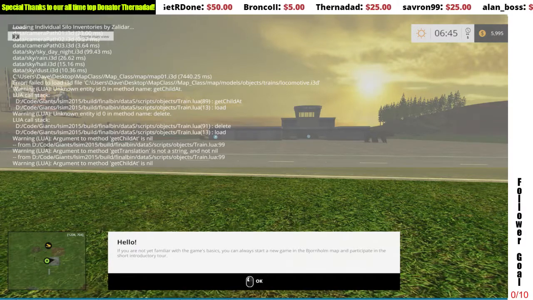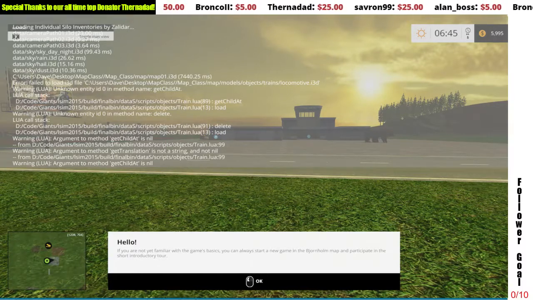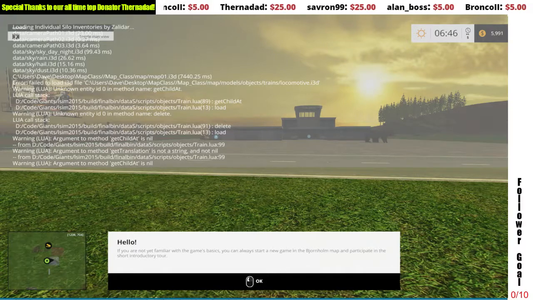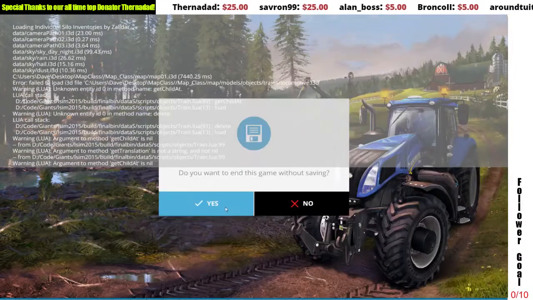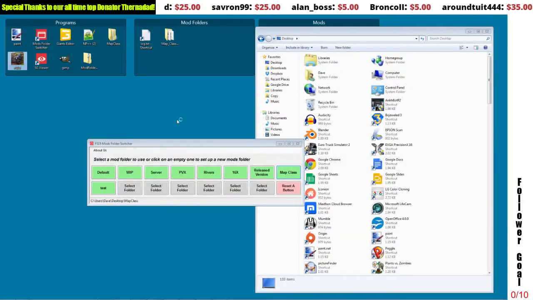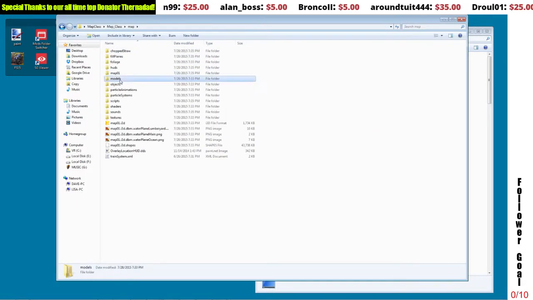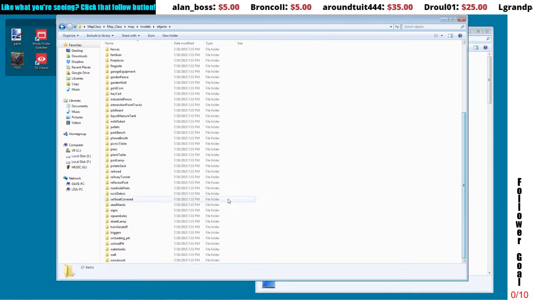that train file. So we are going to go out of here, and in C users, my map class, map models objects trains. Let's go out, close this down. And in map class, map models objects, where's my trains folder?